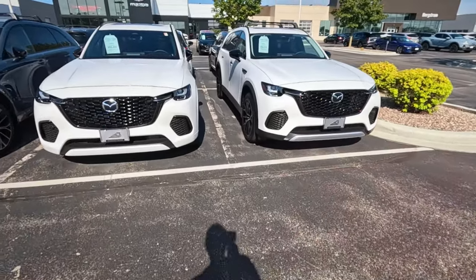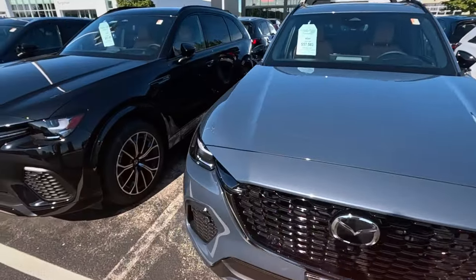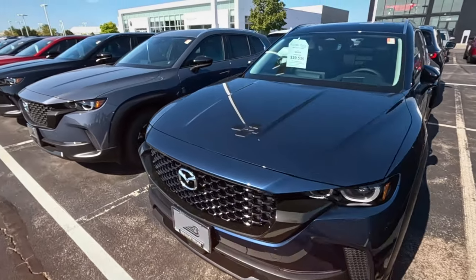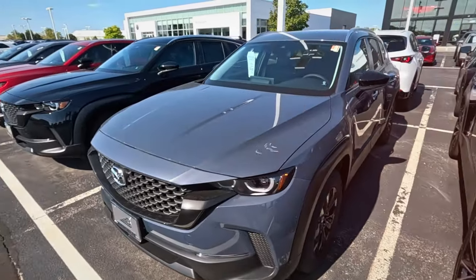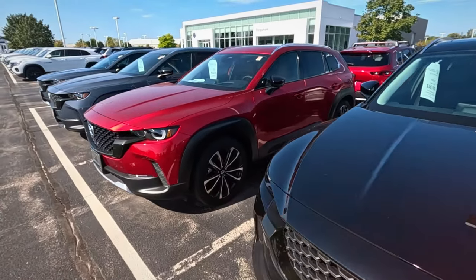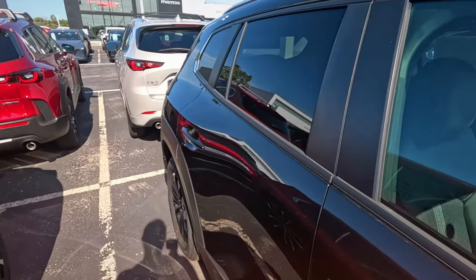Or if you can get somebody in a lease that's affordable, that car is coming back, you're going to be able to sell it. The more times you sell cars, the more money you make. So pushing your customer base into cars they can't afford just isn't going to help your business. It's going to crush it. Sales are going to drop more and more.